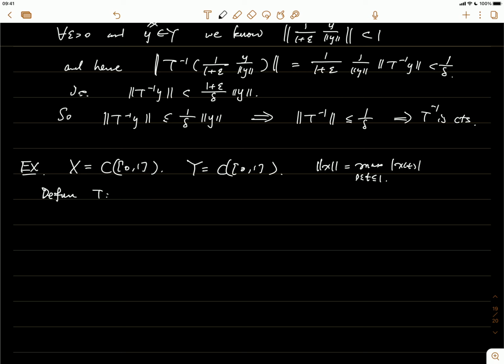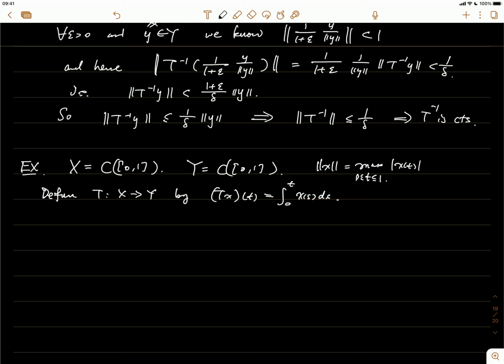Then define this linear mapping T from X to Y by the standard integral. X is some point in the space X, and I'm going to map it to a new function Tx, which is the integral from 0 to t of x(s) ds. Apparently Tx is a continuous function, but it's even better than continuous.